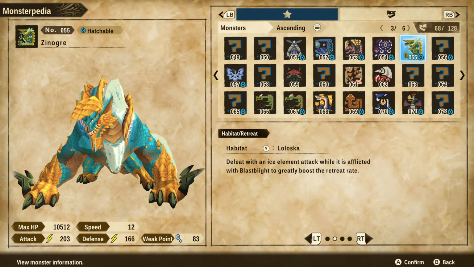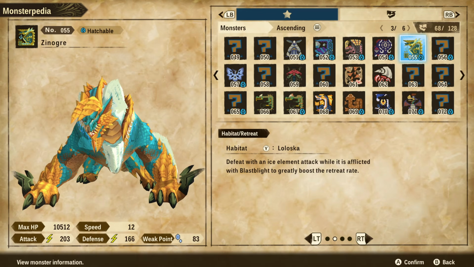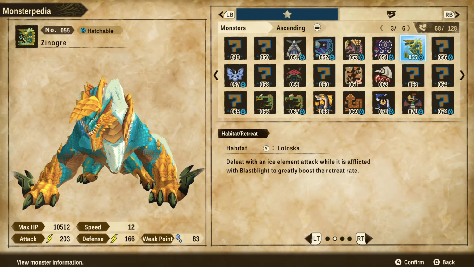Unfortunately, at a lower level, we don't have access to Blast Blight until we start fighting something like Brachydios, but we can see that it's an electric type monster with a weak point of ice, so if you can take advantage of those, you definitely want to.